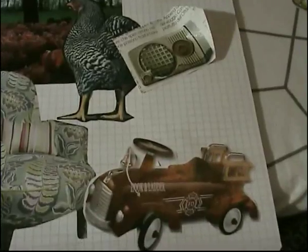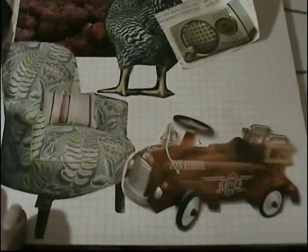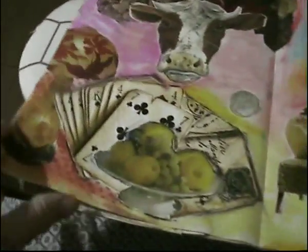What I do a lot is try not just to mix and match objects but to mix and match the colors. Here there were burgundy flowers so I put this burgundy car. If you look back on my pages, I am trying to combine things with colors — like this one, the little blue dress, there's blue in that and blue there. I'm trying to combine things with colors but not make it too matchy-matchy. That's about it, you guys.